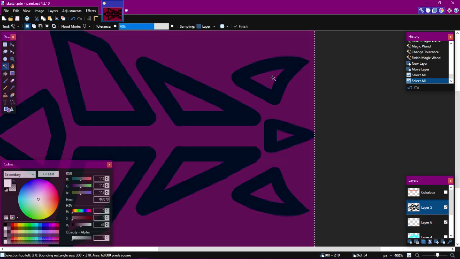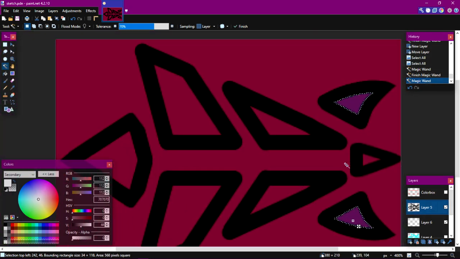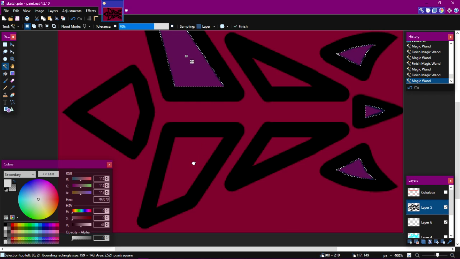So I'm gonna select my areas that I want to color as primary. So this is definitely gonna be a primary color. I might make the inner part darker, I'm not sure. No, you know what, I'll keep it all one color. It's a simple icon, nothing too crazy. Okay, so all of this is gonna be the primary color.